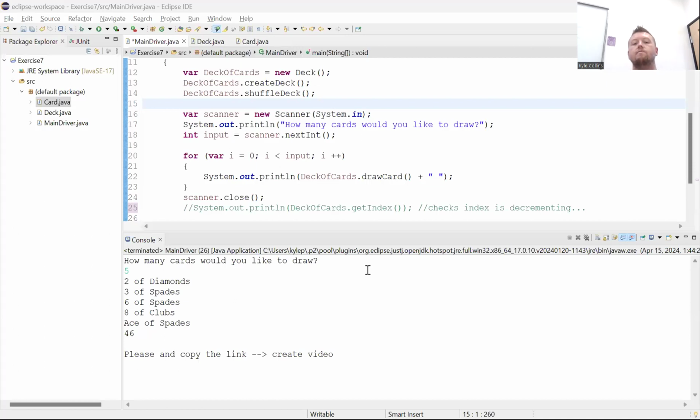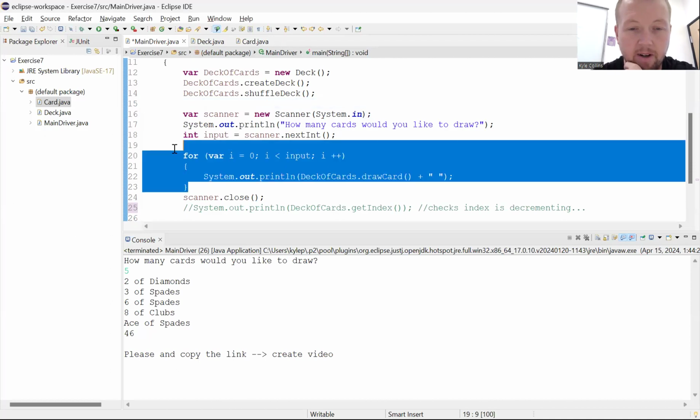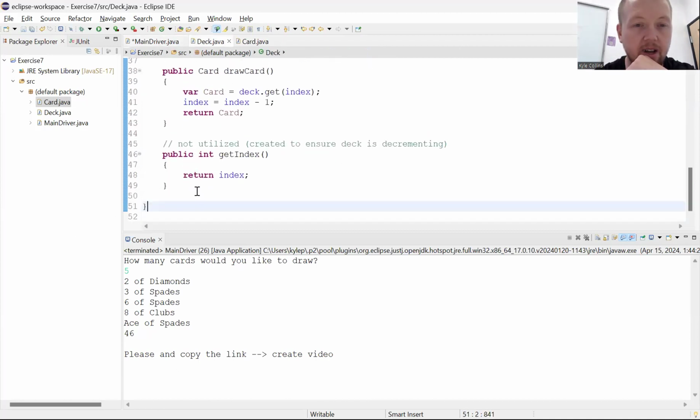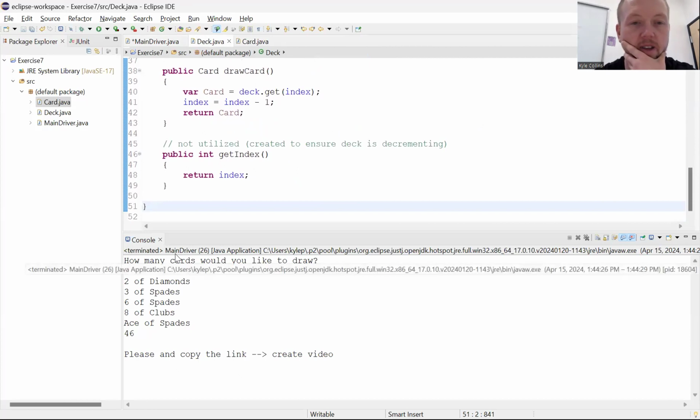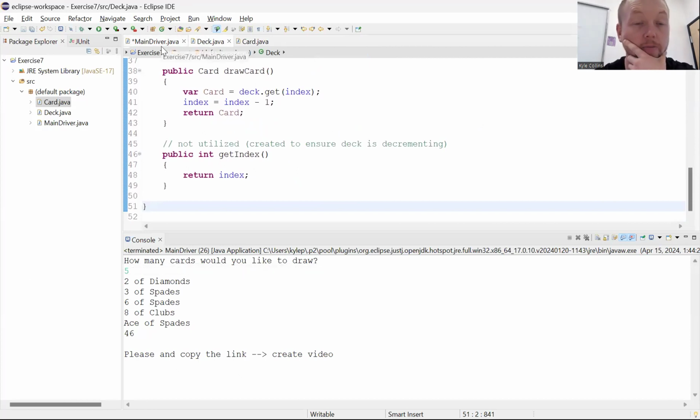Basically had the whole deck being outputted, but I left it out. It's as simple as, I think, get list, have another for loop here, and have i go to the deck of cards dot get list. But I deleted that. I had a get list method that I deleted. But while I was building it, I had to use it to make sure that the list was actually being created.